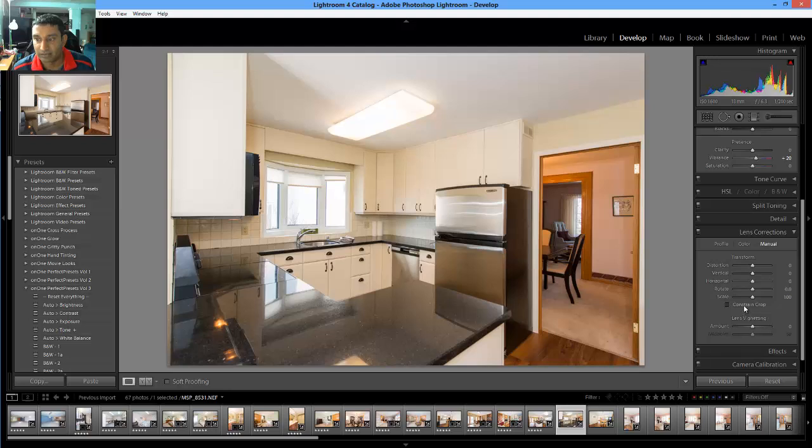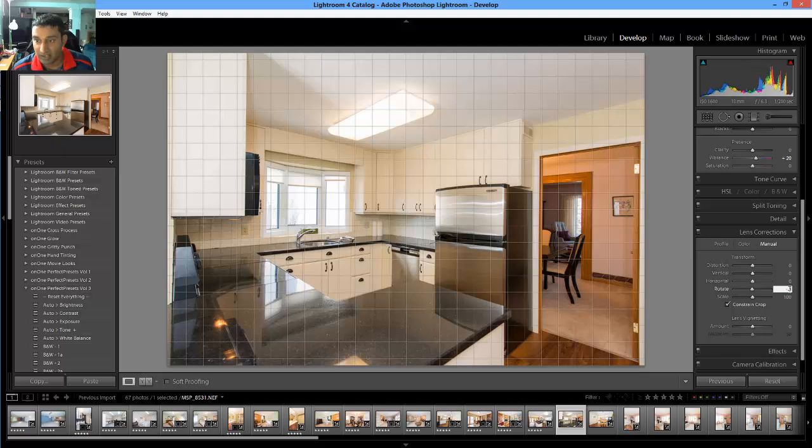I don't want you guys spending too much time on your post-processing. It does take time. When I first started, it took me 2 hours to photograph a home, and probably just as long to process them, because it's a learning curve. You've got to learn, come up with your own system, and you're going to be constantly changing it as you learn different techniques. So don't be discouraged if your first home takes you forever and a day, which it feels like to process.